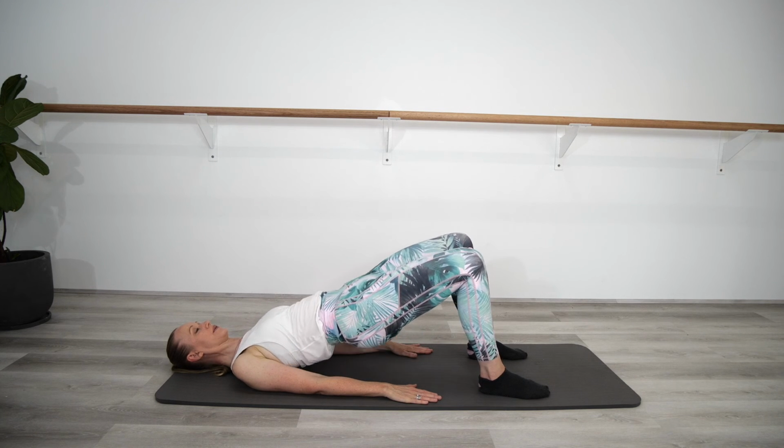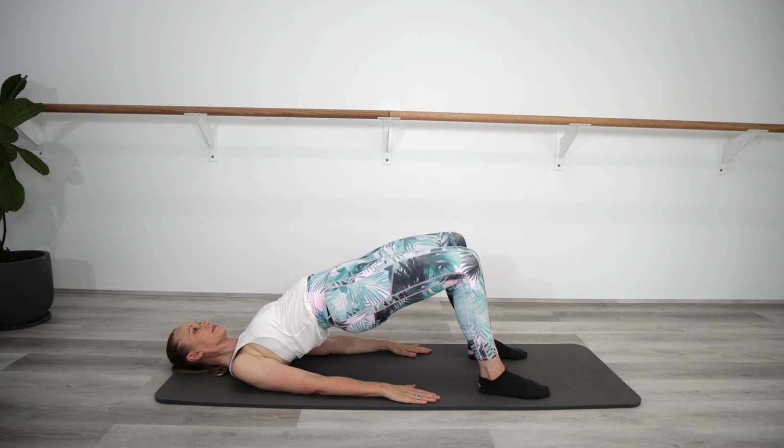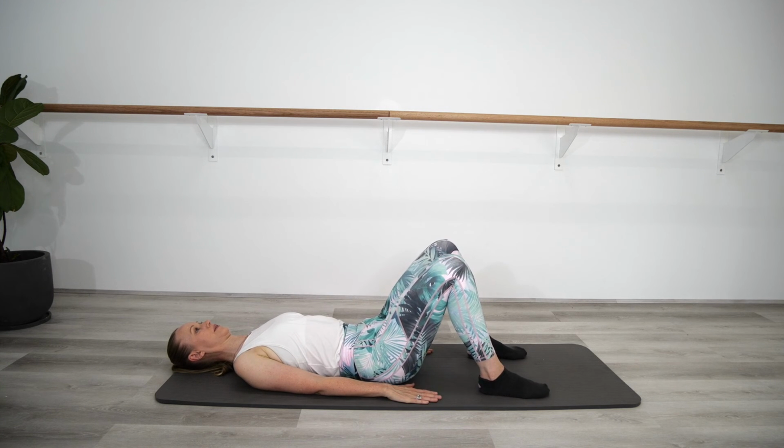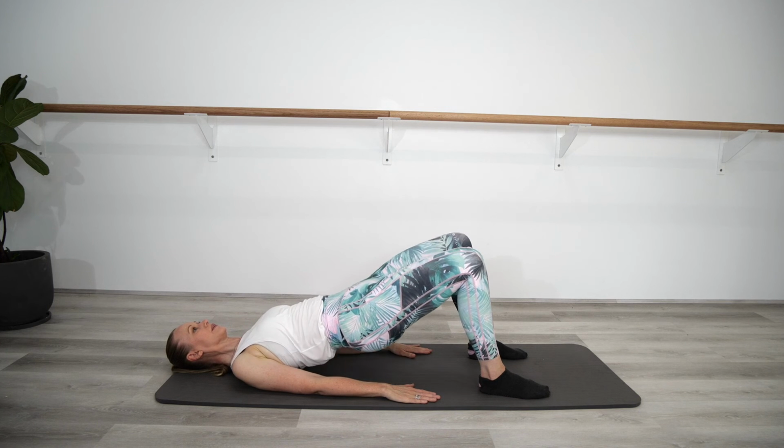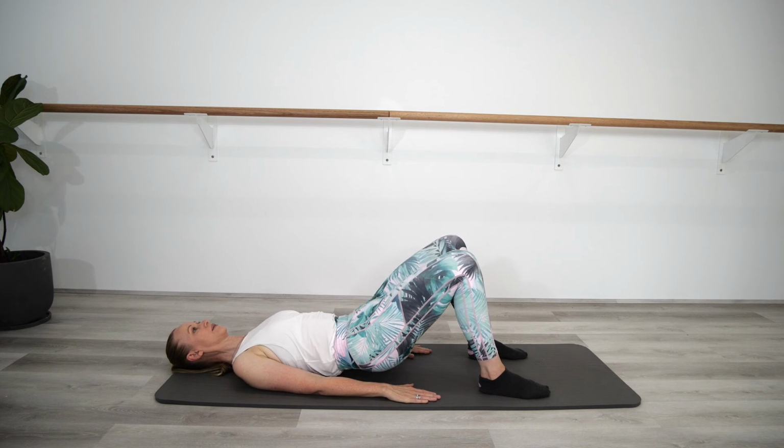Up for two, one, down for two, one. Up for two, one, down for two, one. Up for two, one, down for two, one, up for two, one, down for two, come up and pulse.